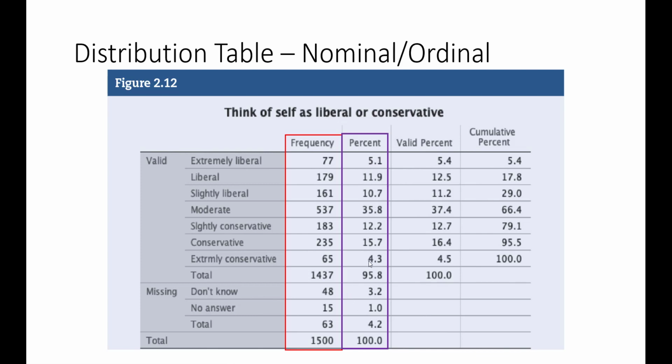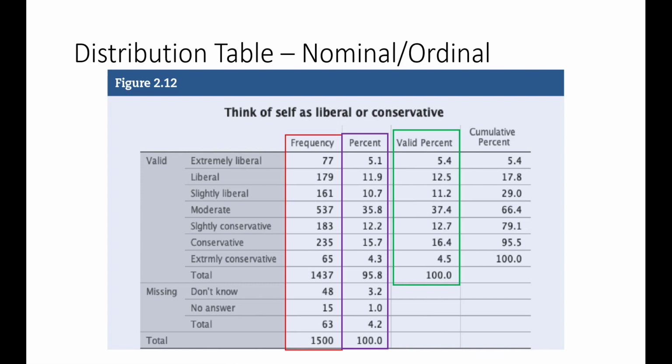And you can see it goes down. Notice that our total here is 95.8. That is because this percentage distribution also includes the people who answered that they didn't know or they didn't answer, etc. So what we may want to pay attention to then, instead of just this percentage, is the valid percent. This is the same as the percentage distribution, except that we are only including people who responded to the question. So we're excluding people who responded with don't know or didn't have an answer.